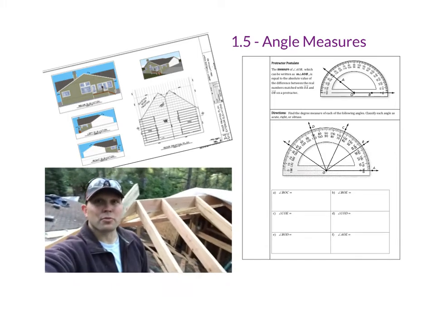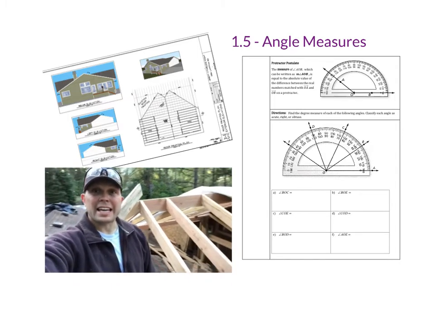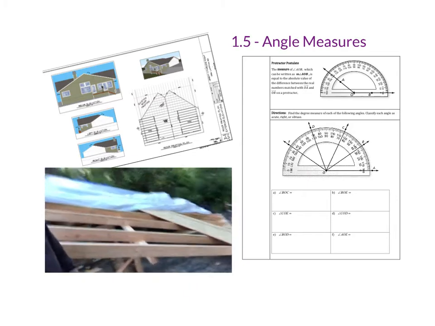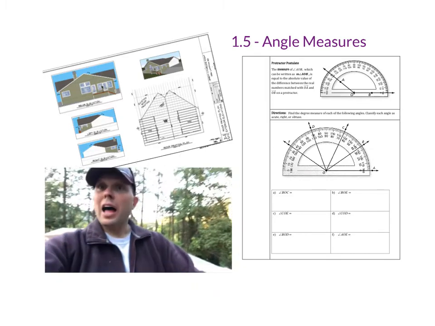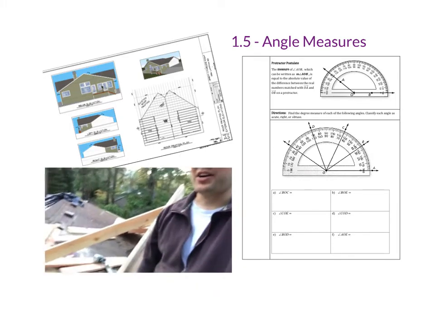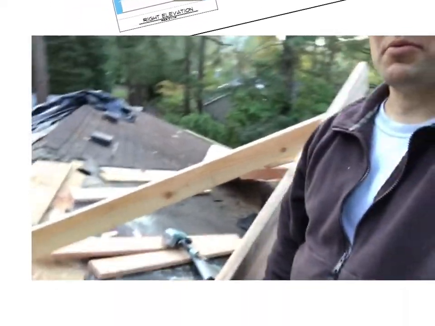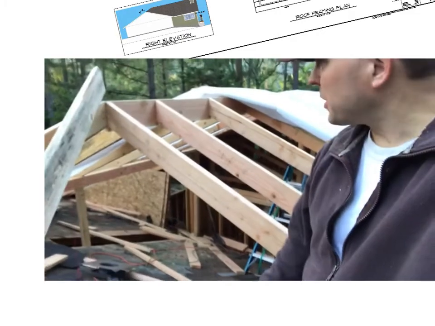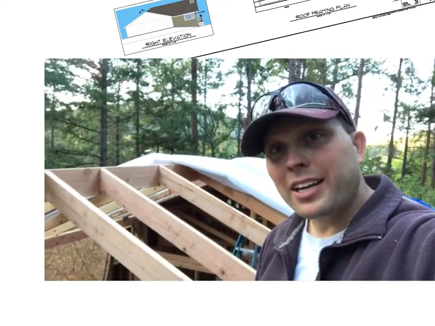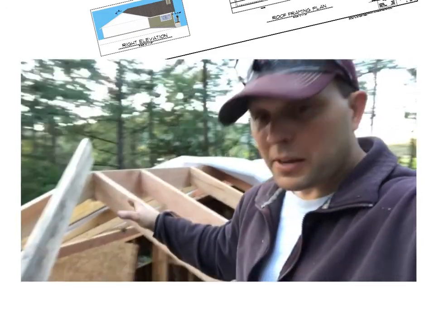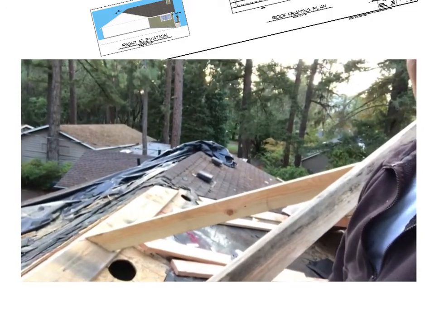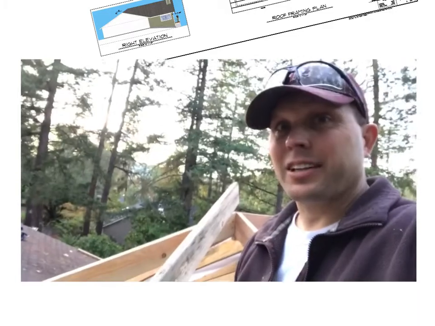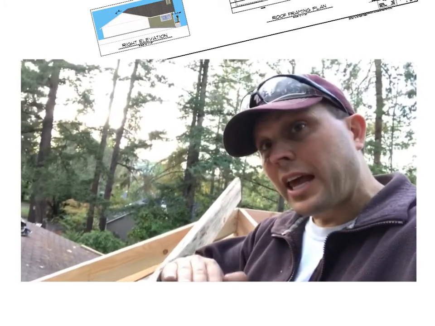Okay, here we are up on the roof, getting this little section that connects the new roof to the existing roof. Lots of geometry, lots of angles going on here. We're making a hip right here. So here we have our hip roof. Lots of compound angles going on. And so we've got to figure out the angles that connect the hip beam to the edge of the ridge on this addition, this new house. Lots of angles. So we got complex angles, we got angles going up the roof.